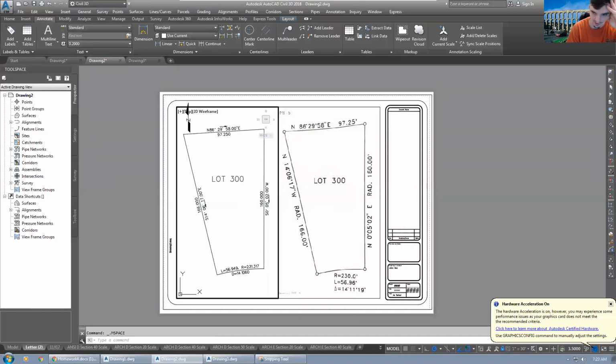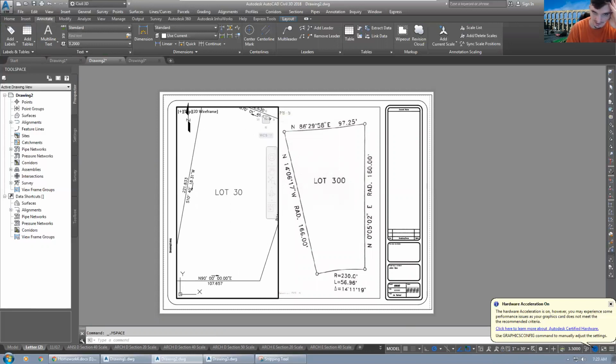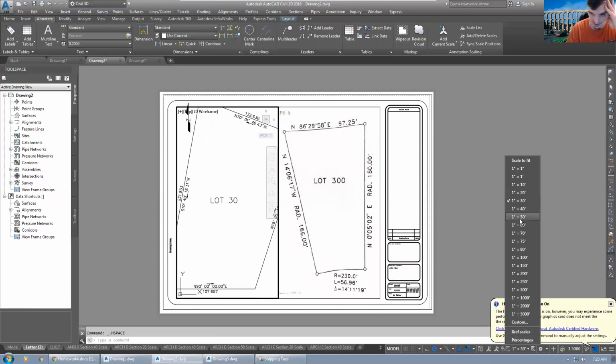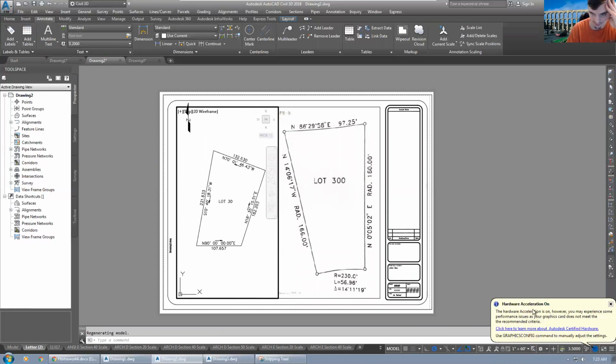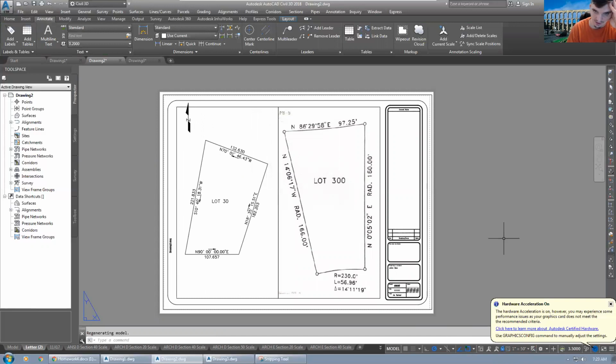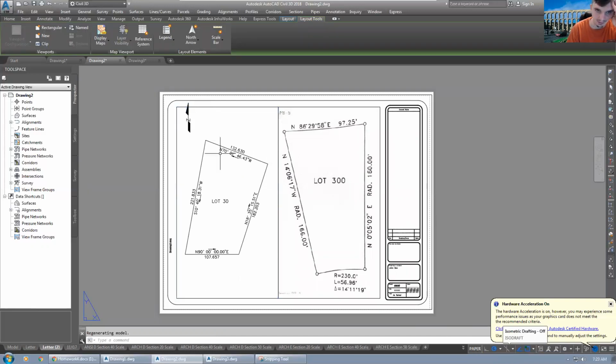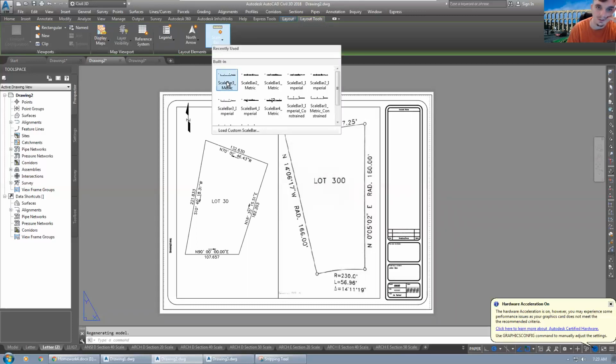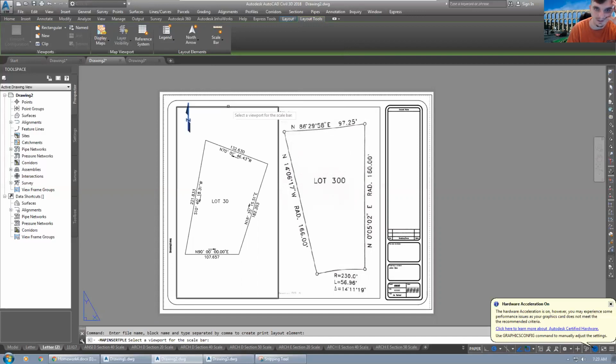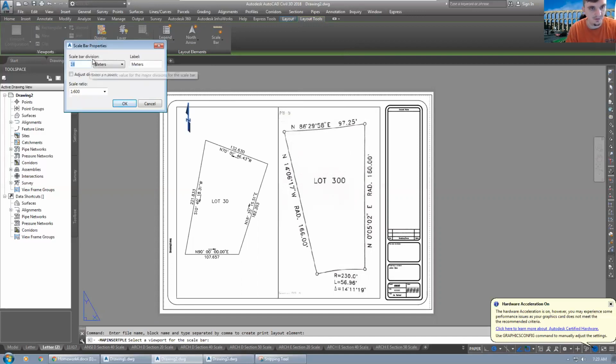Okay. And then you can just double click in here, pan down, and you can see that obviously your scale 1 inch equals 30 would not work in this situation because it doesn't fit. So change this guy to maybe 60, or let's try 50. Beautiful. 50 is perfect. All right. And you can tell that this viewport is in a different scale than that viewport. So that's where this scale bar comes in handy. Okay. So just click on one of these scale bars, and we know this guy is the scale of 50, right? So type in 50, change this guy to feet, hit OK.